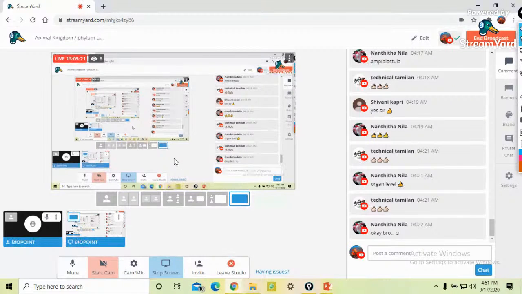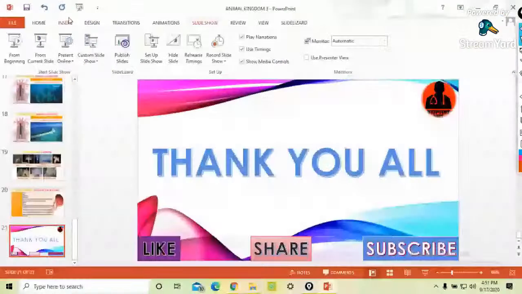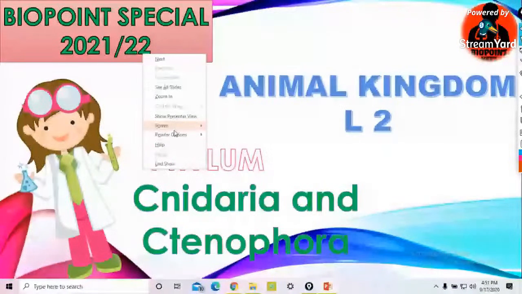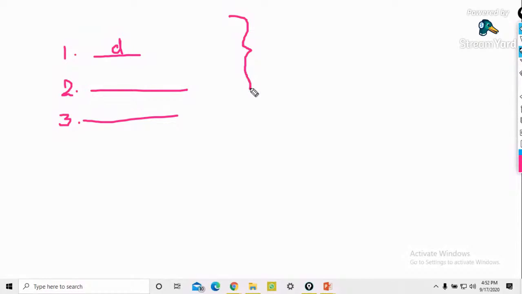Those who have not printed the OMR sheet, you can just write as I show. Please wait, the instructions are given to me right now, that's why there is a lag. Number one, the option A, B, C, or D. For example, if it's D, write 1, D. 2, answer. 3, and so on. I think 2020 students might know because cumulative tests were given for the 2020 batch. Like this, if you have not printed the OMR, you can write.